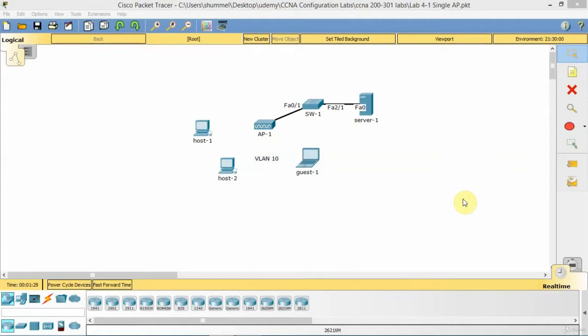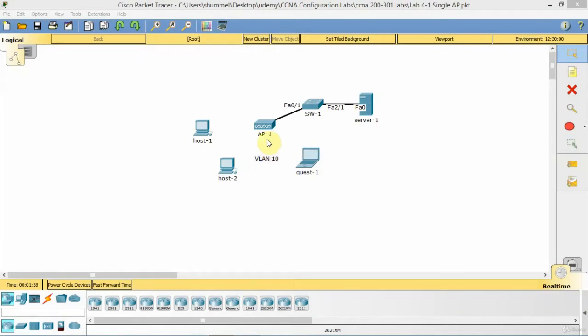And then you have autonomous mode, where you've got an access point, and it's kind of an older model that's not used as much anymore. Most of it's wireless controller now, but the AP is connected to the switch as well. But all of the IOS software and configuration is on the access point, and it's configured right on the access point itself. So it's autonomous. There's no wireless controller. So in this example, I'm going through just some connectivity for an autonomous mode.